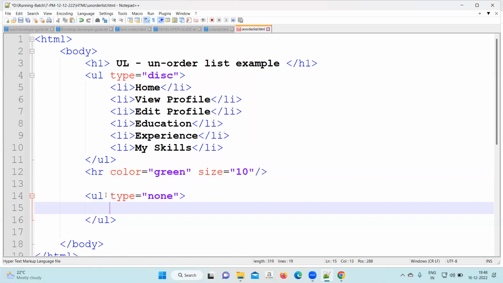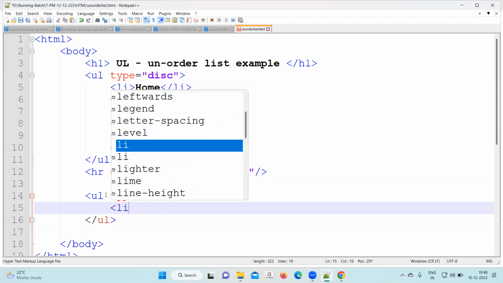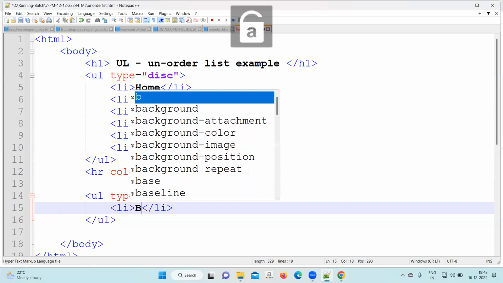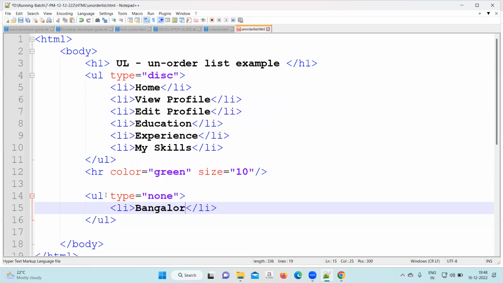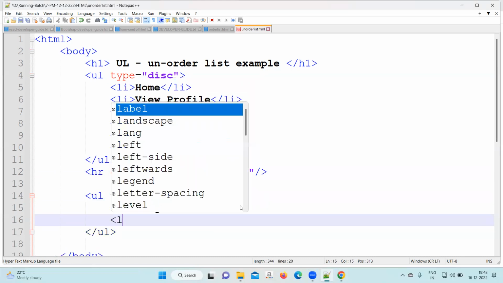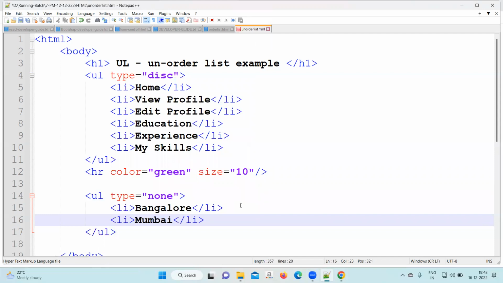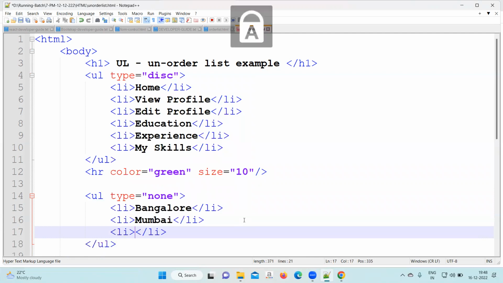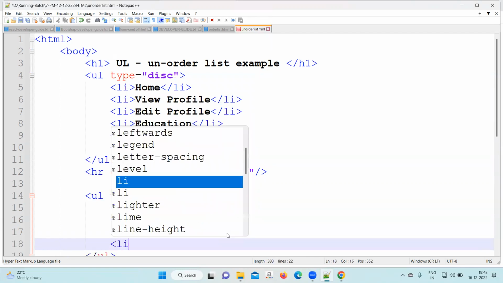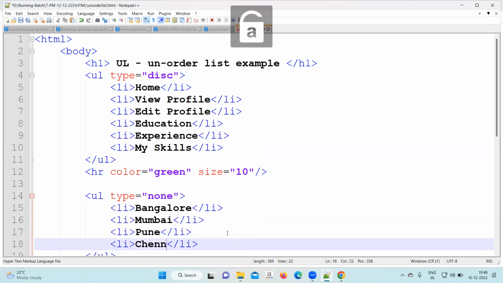In that you can write again some li, write some city name again. Okay, next li, next li, we can follow like this. Check once again.